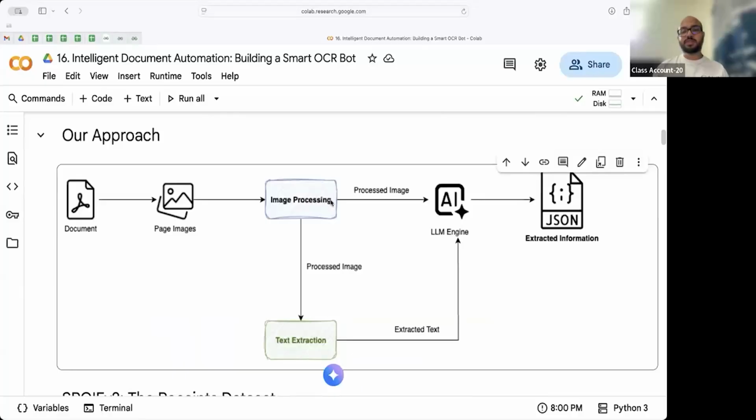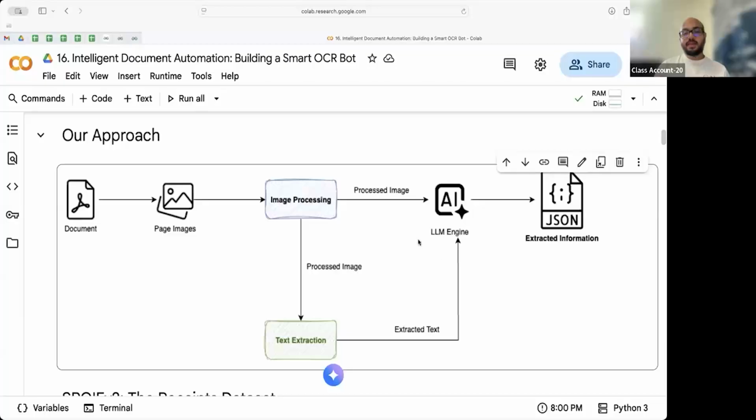Now this processed image, we'll first have to extract the text, not information, just the text, by passing it through a text extraction engine. And I'll show you that there are multiple text extraction engines, so you don't have to build your own.